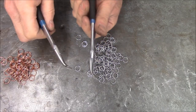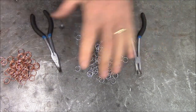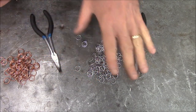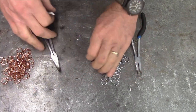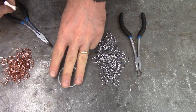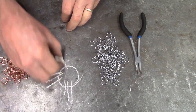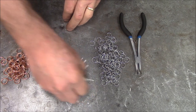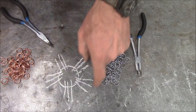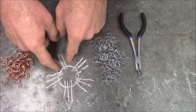Next, you're going to want a pair of these pliers. They're bent nose pliers. Get them from Princess Auto. And you need to know a couple things. One, magic comes in threes. Magic comes in threes. And we're going to want five groups of three. We're going to have three links, which is going to have five groups of three coming off of it. So there's three links in the middle with 1, 2, 3, 4, 5 groups of three. Magic comes in threes. This is the center.